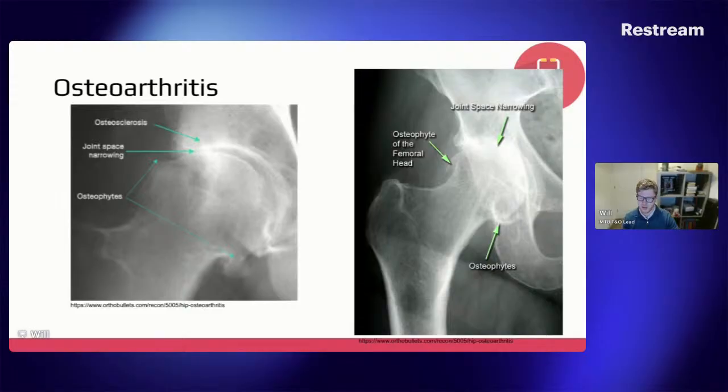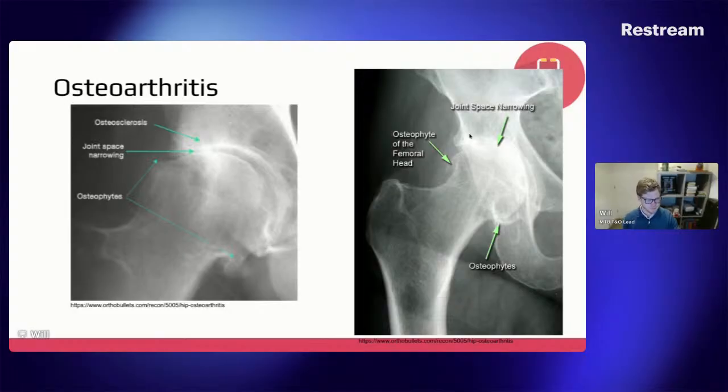So how does that look on images? As I said here, you can see sclerosis of the bone, which shows up as bright white areas just under the articulating surface. You can see it here, and you can also see it along the femoral head here. You see narrowing of the joint space. If you look at the lateral edge of the joint here compared to the medial side, you can see there's almost contact between the bones. And you get development of osteophytes, which are bony overgrowths around the joint. So you can see osteophytes both ends here. You can see how this femoral head is starting to lose some of its sphericity, some of its circular nature.